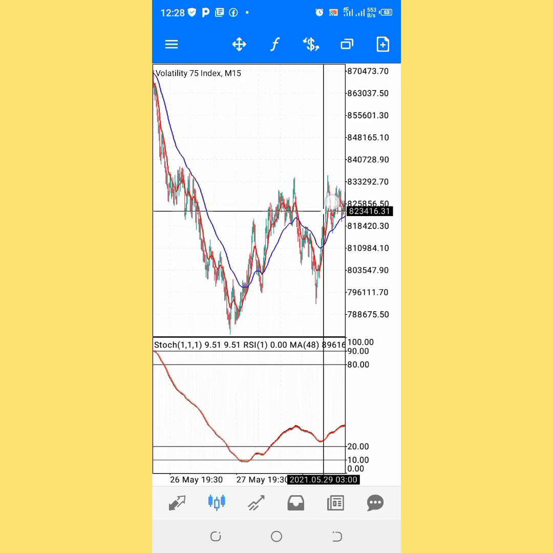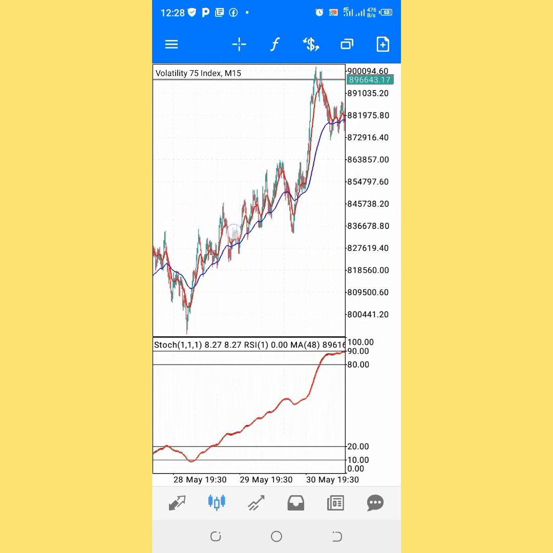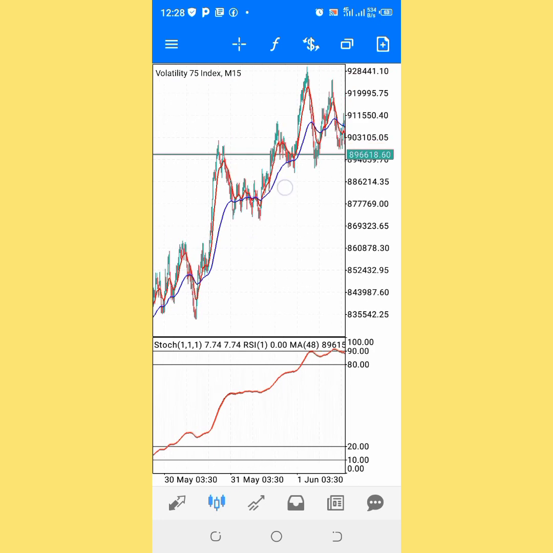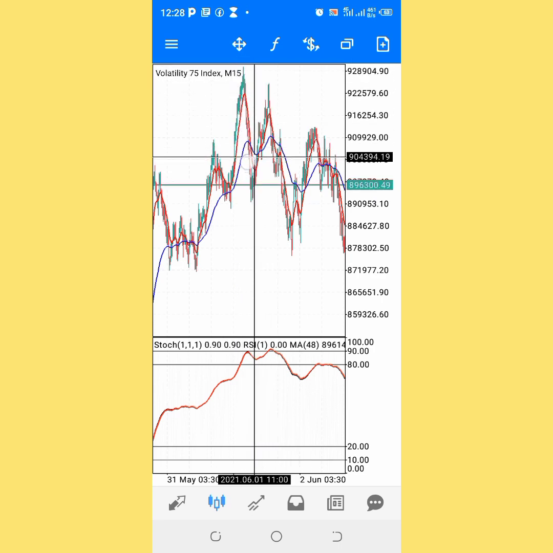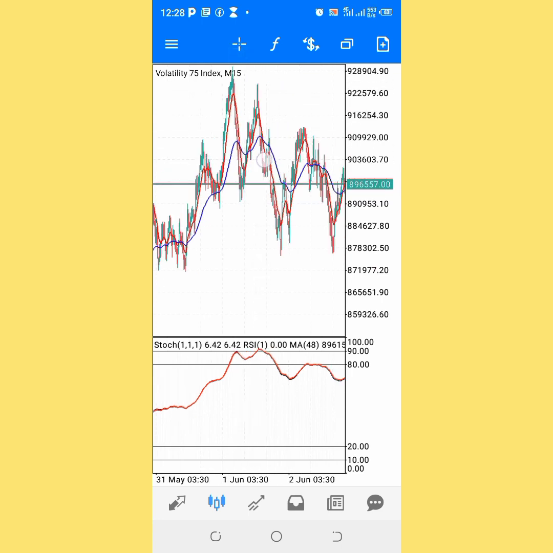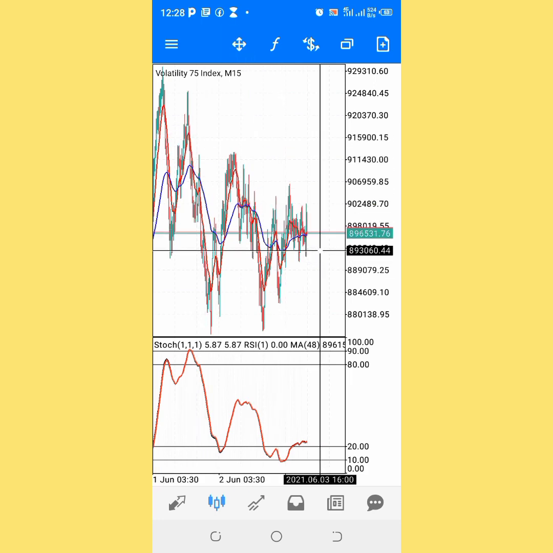The market went boom. It still went boom all the way to this place. Another condition has been made here, so you're going to have your stop loss here. Your entry is somewhere here. The market retraces a little, but at the end of the day, the market is still in a downtrend. I believe you can see this.